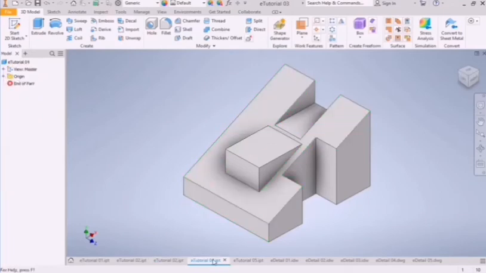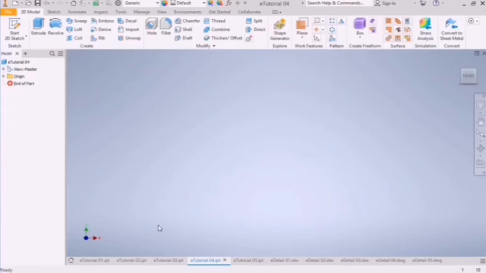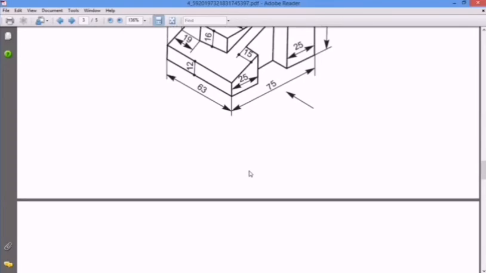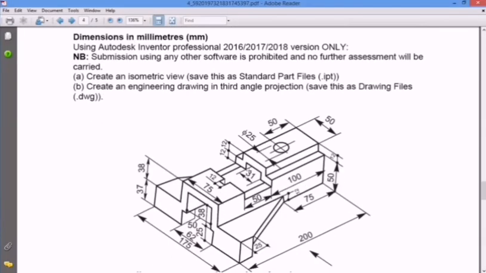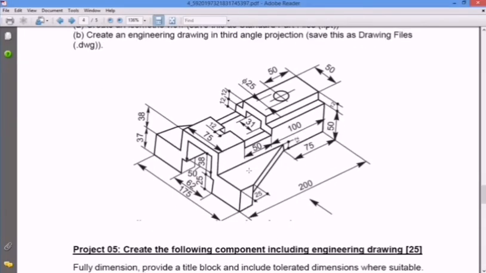And then again, I'll go to eTutorial 4, which is project 4, and then let's see. Okay, this is what we need to do now.